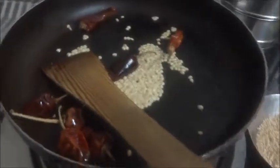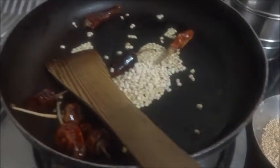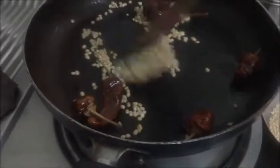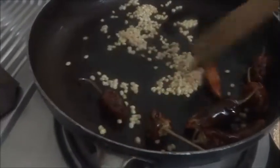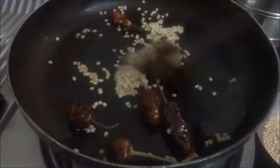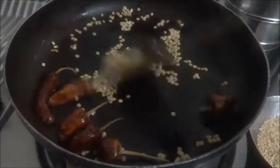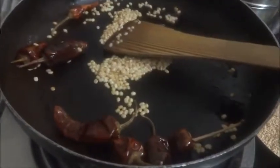The urad dal is less, so I am going to add 1 more teaspoon of urad dal. Dry roast this till the urad dal becomes brown in color. After cooling it, first you grind the urad dal and the chili, then add the sesame seed, then powder it coarsely. Now this is done. I am switching off the gas.